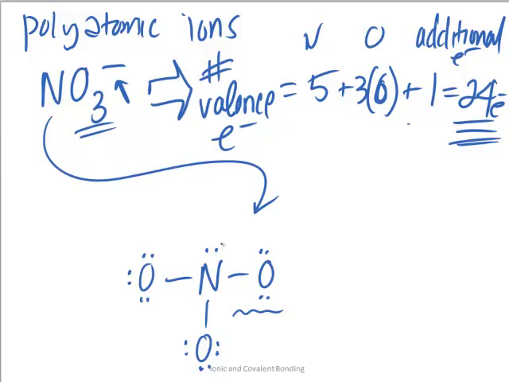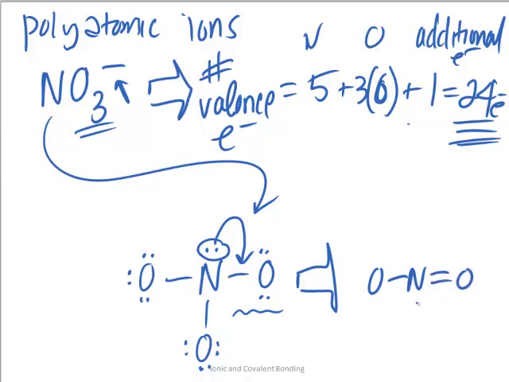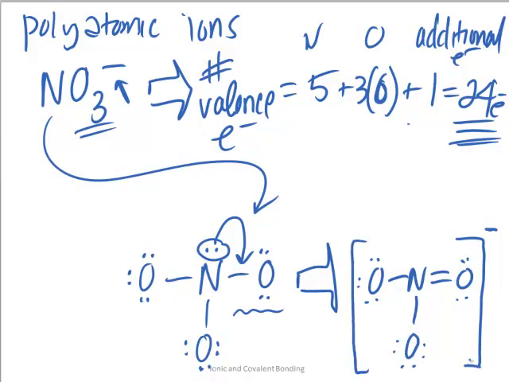What could happen, instead of applying this lone pair here, is we could form a double bond here and draw a molecule that looks like this. And you can do the counting and see that each atom has the octet if I place all the electrons on it. And so this is the most stable form of the polyatomic ion, and usually you put this in brackets with a -1 charge to indicate that it is a polyatomic ion with an overall charge of -1.